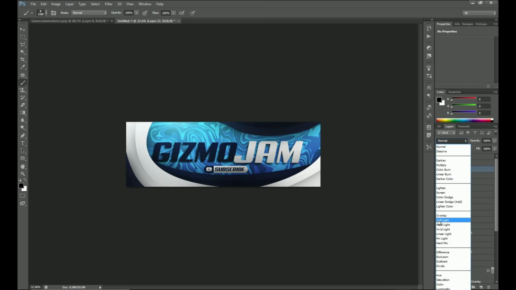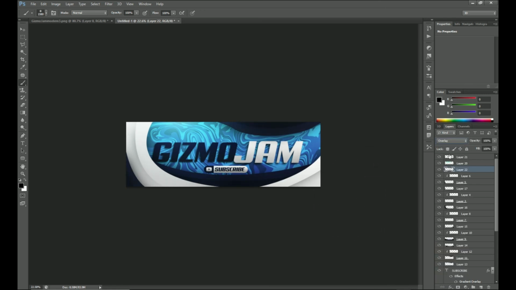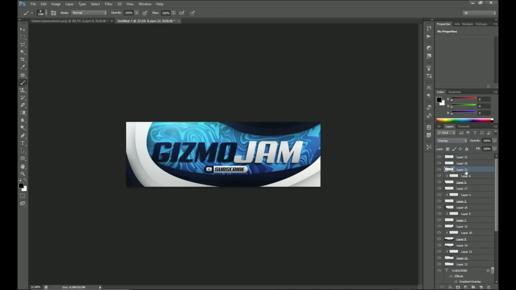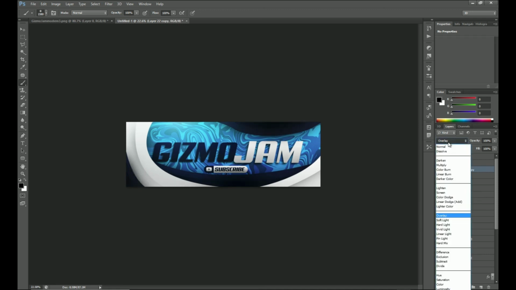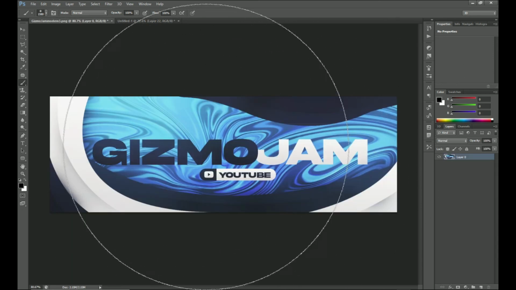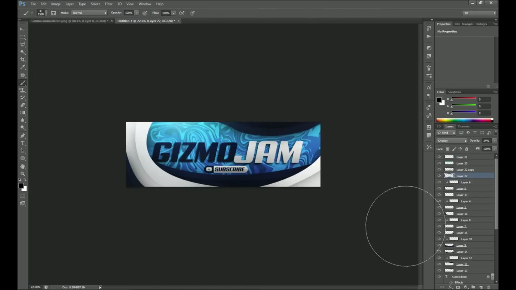You can also change it to overlay, which kind of excludes it from the white. Or you could do both. So you can duplicate it, just hit Ctrl J to duplicate, switch it to normal, and just reduce the opacity on both. So I think the shadows and the highlights like that make it look really cool. So yeah, we're a step closer to finishing.